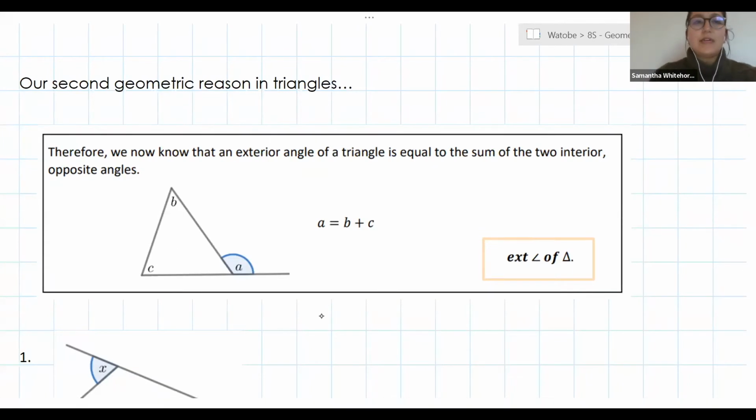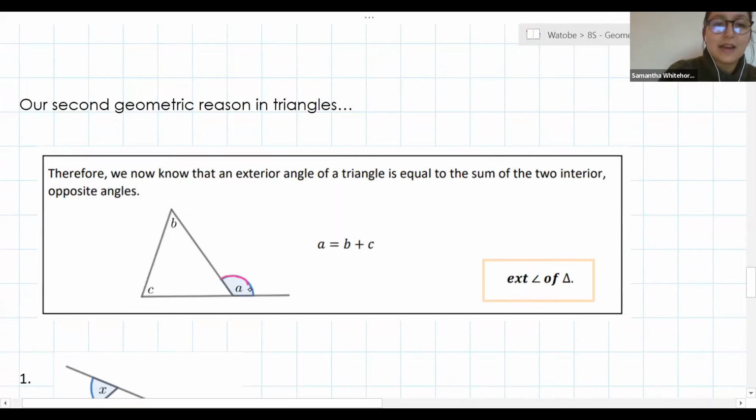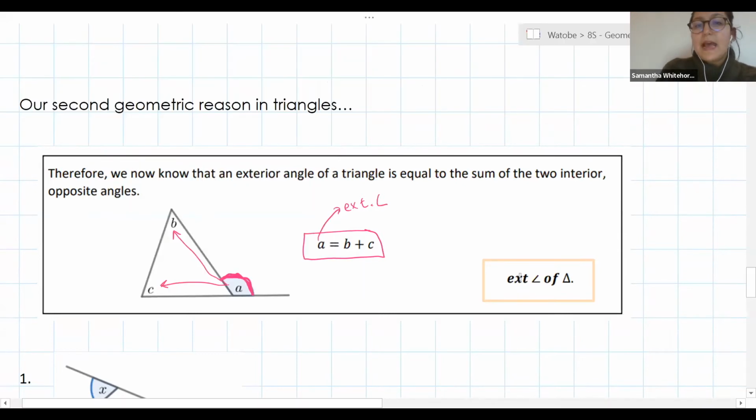Essentially what I've told you is the fact that when you have an angle outside a triangle, so an exterior angle, in this case it would be angle A, we can work out its size by adding together the two opposite interior angles. So that is what the statement is saying here. This angle A, which is your exterior angle, can be found by adding together the two opposite interior angles. And that's true for any triangle again. So like sum of angles in a triangle, this is true for any triangle. And our reason here is exterior angle of a triangle. Remember, I always need to have a reason for any statement that I make. And that's the reason that I'm going to have a look at.